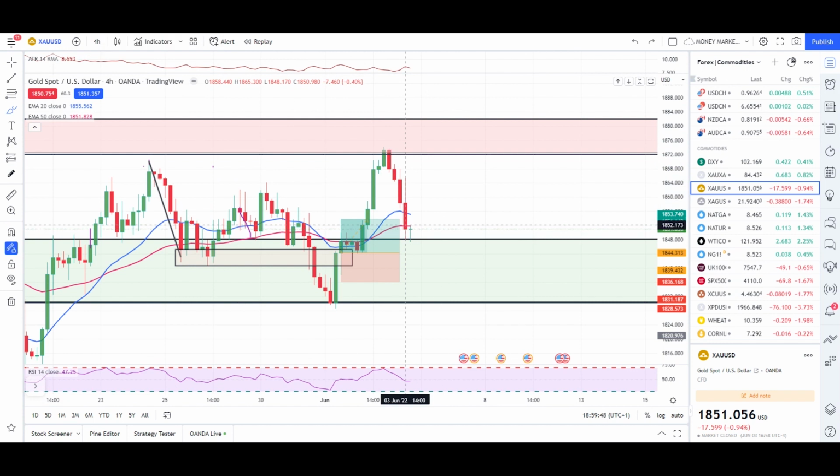And unfortunately, I missed this trade. I was not looking at the market. I was in a meeting that time, but that's fine, guys. We can get more opportunities in the market. Market is full of opportunities, and we have to be patient and look for a good entry reason.